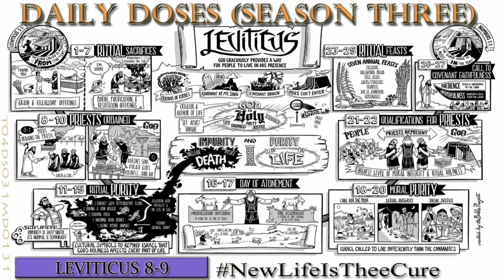Aaron then lifted up the breasts and right thighs as a special offering to the Lord, just as Moses had commanded. After that, Aaron raised his hands toward the people and blessed them. Then, after presenting the sin offering, the burnt offering, and the peace offering, he stepped down from the altar.